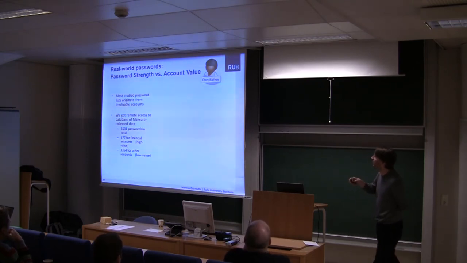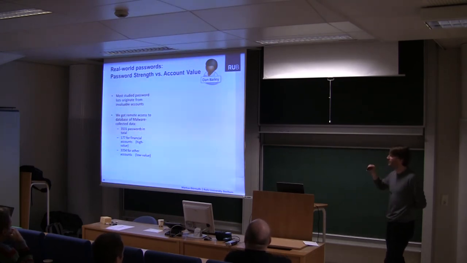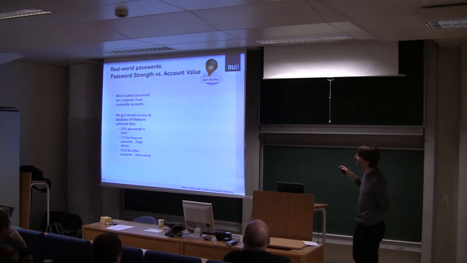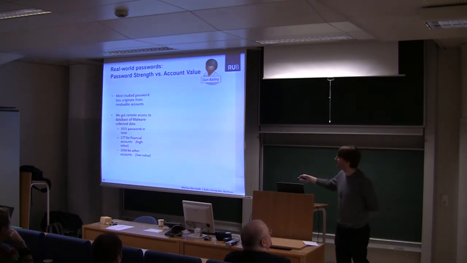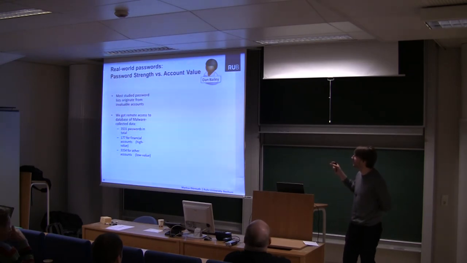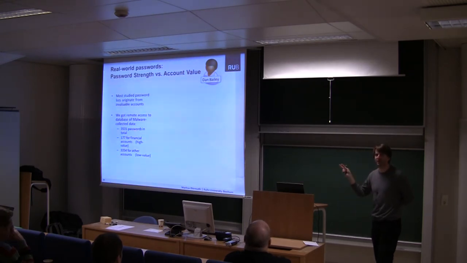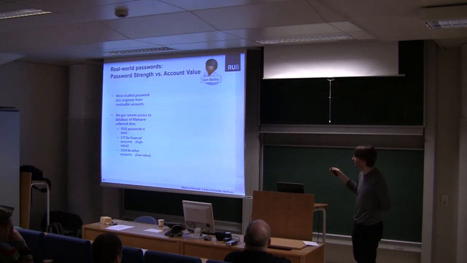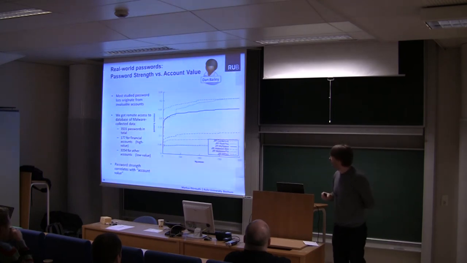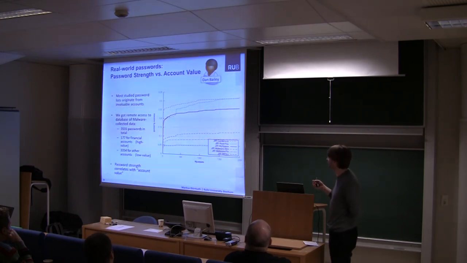Yes, so we want to compare those two sets of passwords. And the thing is, 177 is not really that much for doing a statistical analysis. Also, we wanted to compare to other lists, Mt. Gox, for example, which is hashed only. So we used John the Ripper for comparing those, which is, of course, not the best choice from a theoretical point of view, but at least it's a highly practical comparison.